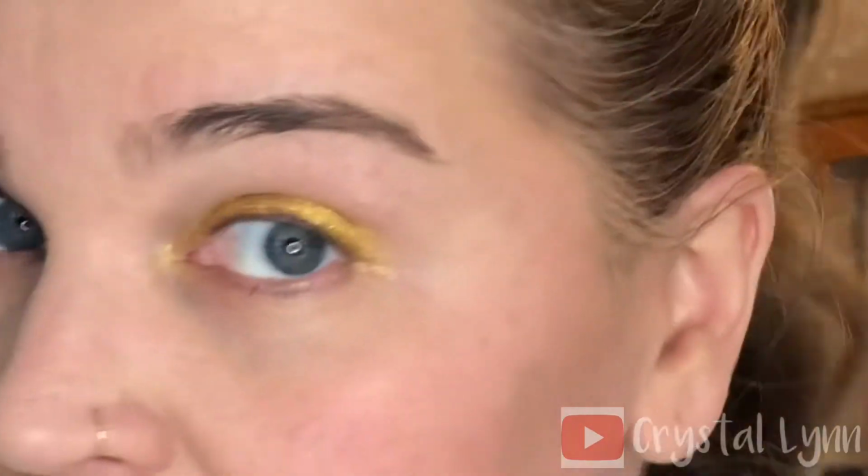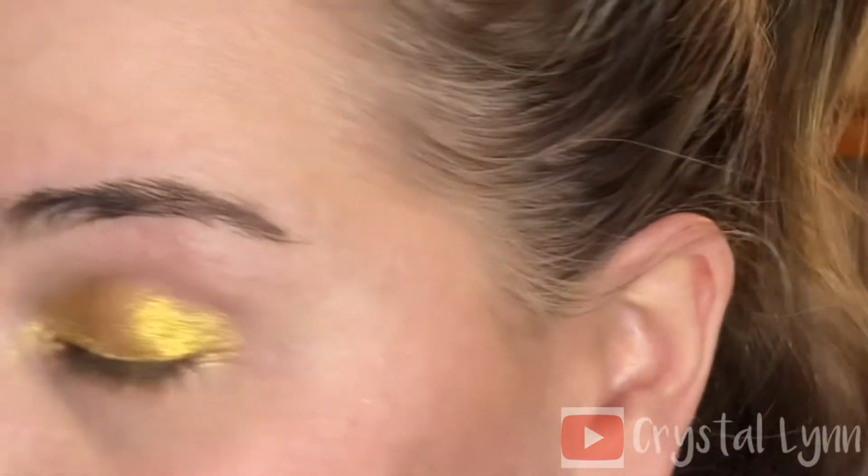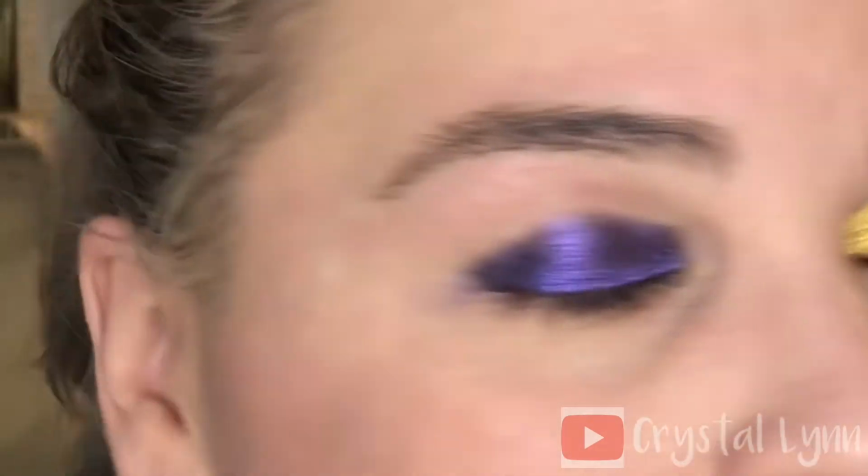Not terrible. If I was going to be creating a look with this palette anyway, because the colors are so vibrant and with the sparkles, I would definitely plan on doing my eye look first and then going in with my face makeup. So I'm going to go over top of that with my finger to just intensify that gold so you can see. So that is Gold Standard and Violet Void.